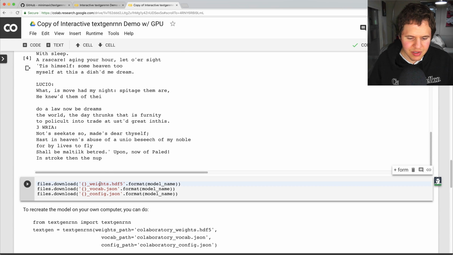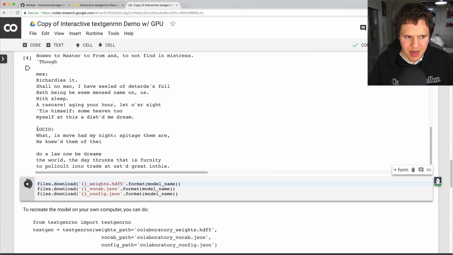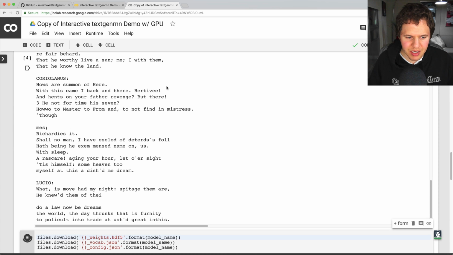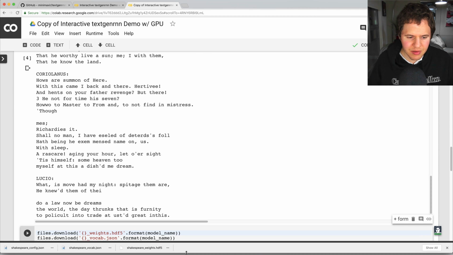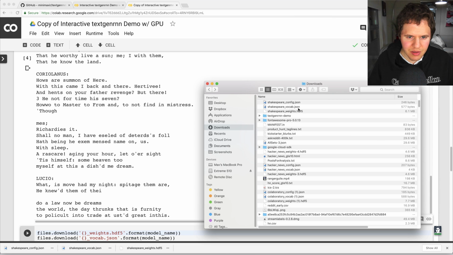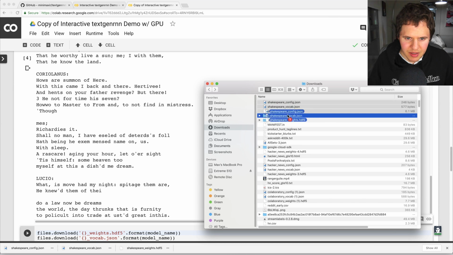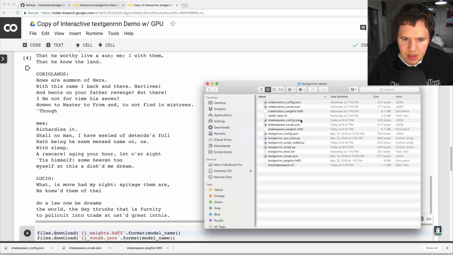And that's it. Now, in order to download the files to your computer, just run this cell and it'll download three files. Eventually. Sometimes it takes a while. These are the three files generated as a result of the training: the weights file, which contains the model weights; the vocab, which is the letters used in the model; and the config, which is like the config we input at the start. That's me downloading multiple files, and the multiple files are right here. That's exactly what we need. Let's go into downloads. I have three files, and let's move them to my little demo folder. And here we go.